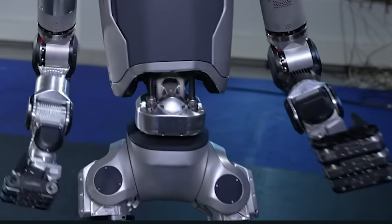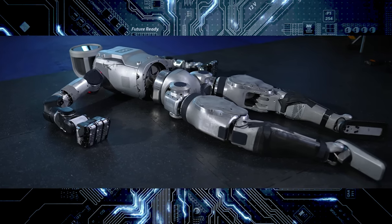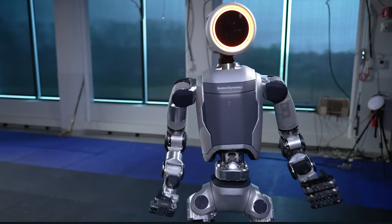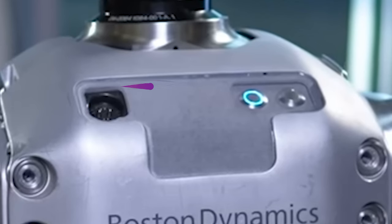Breaking down the 39-second video slowly: the hands on this robot are not as sophisticated as what we've seen on the Figure One or the Optimus. This robot also looks a lot heavier than those robots based on the material — the material looks a lot sturdier. The type of joints seem to have a lot of movement, looking like pretty much 360-degree range of motion. On the backpack labeled '001' there appear to be a couple of buttons and a plug, which I'm assuming is a charging port of some kind.